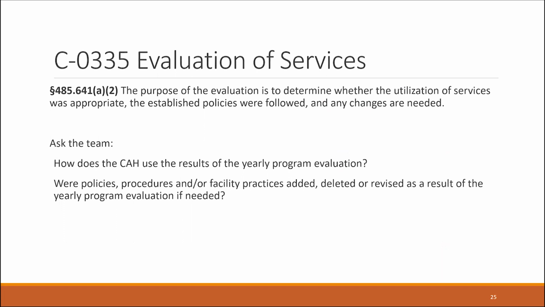An evaluation of services, justification of us as a critical access hospital, and whether the utilization of the services that we provide was appropriate. So again, ask your team how we do this. How can you describe this? What can you describe? Sometimes it's good just to ask them, what kind of services do we provide?